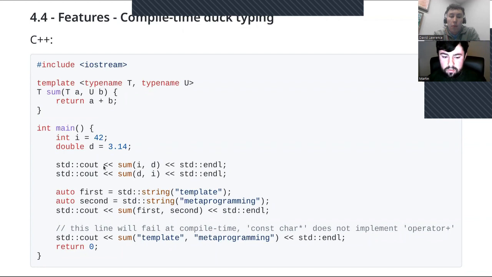So it will do all of that for you. And it will determine this ahead of time. But notice how I didn't have to bring an interface into the function definition here. I didn't have to say T and U must implement that operator. And this is what I mean by this duck typing thing.